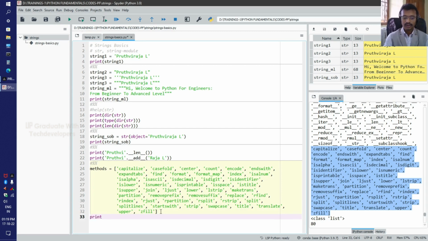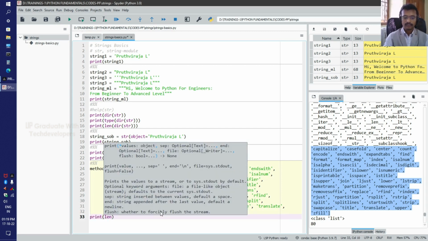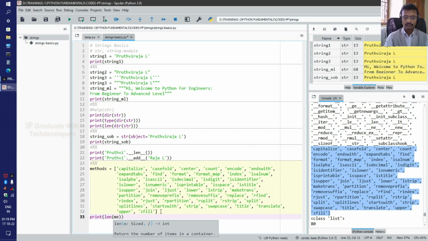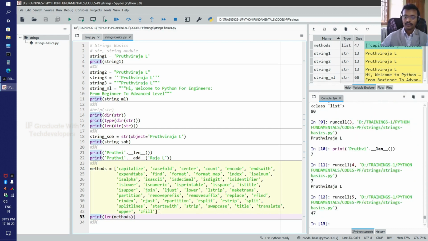Let us print the length of these methods. There are 47 methods without underscore.